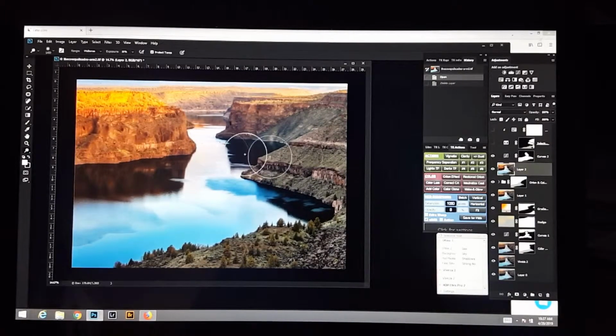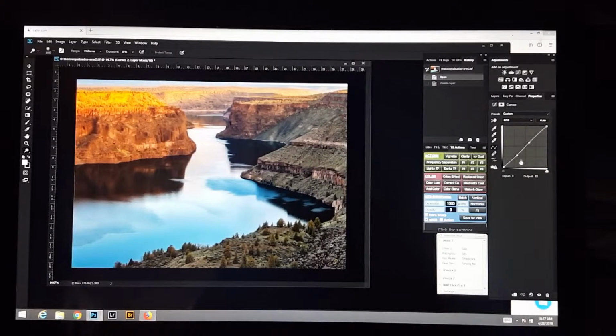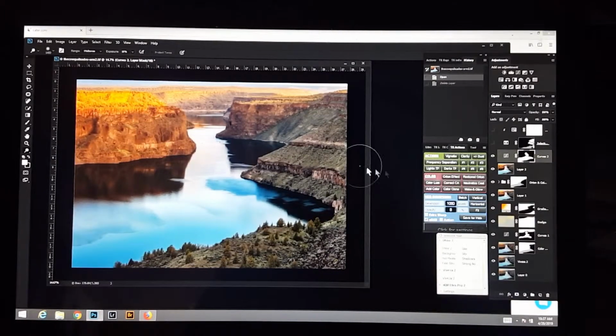The next thing I did was accentuate these shadows in the water. That I think was very important. So all I did was just do a tiny little, a very tiny S-curve here in this curves layer. And all I did was make the water affected. That's before and that's after. I think that was pretty important to kind of make those shadows pop a bit.